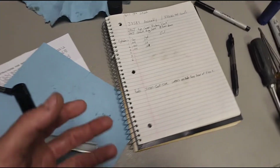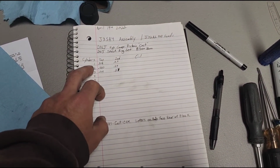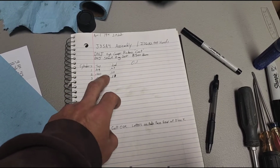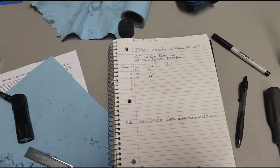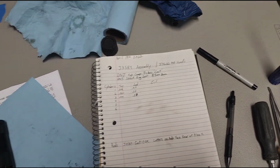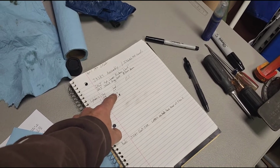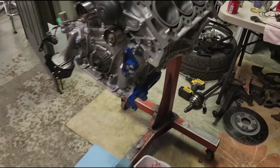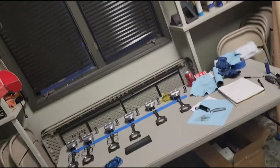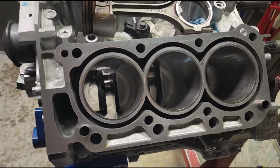So it makes a lot of sense to go slower, but these, I think cylinder 1 and 2 were my hot cylinders, so it's okay to have them a little bit bigger. But the top ring takes all the abuse anyway, so if I get any air trapped in it, or any compression trapped in it, fuel, whatever, it's a large enough gap to where it can escape out the bottom, hopefully. So I'm gonna quit for now because it is dark outside. So it's time for me to go home, and I'll get back after it tomorrow.